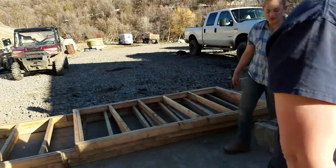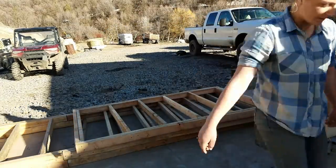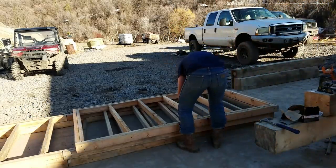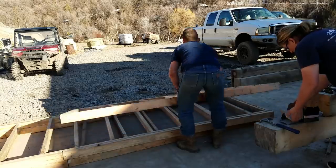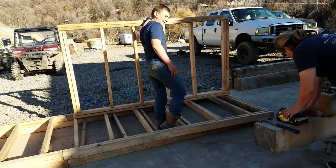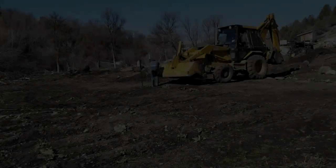We're done! Terrell, if you could stand this up, that'd be awesome. Hey, if you could stand this up, it'd be awesome. Hell? Don't test me. I stacked the whole pile of wood today.